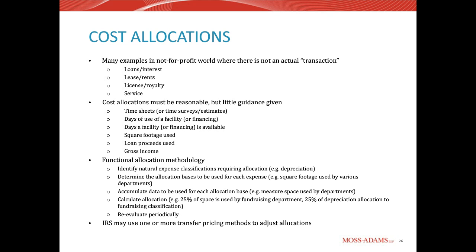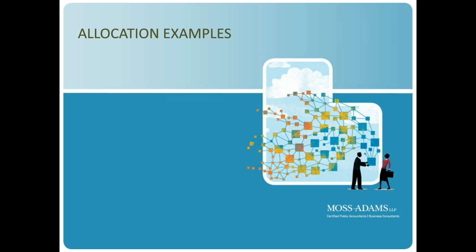Paul and I have seen where there was an allocation to a for-profit entity, and the state authority essentially was denying the deduction because they never had a strong documented methodology. So ideally, we have this cost allocation methodology documented, and we have a basis for it. Going on to the next, Paul will go through some good examples about situations where this occurs. So moving right along, I hand it over to Paul with some good allocation examples.